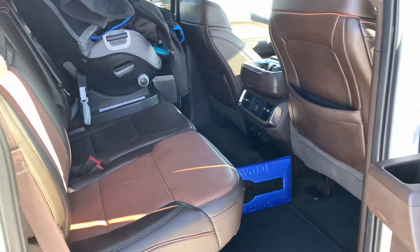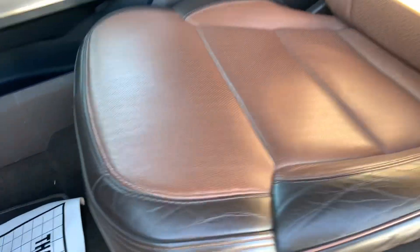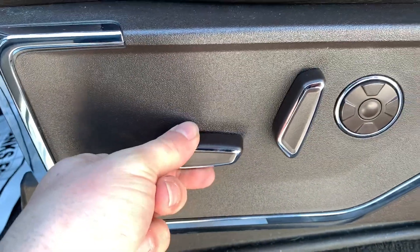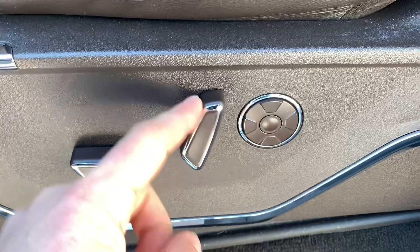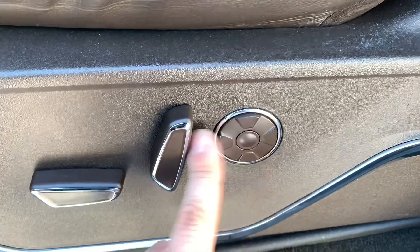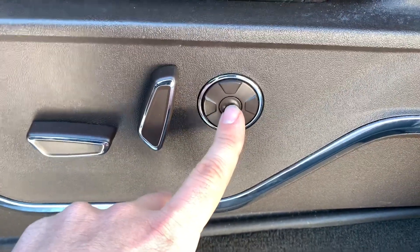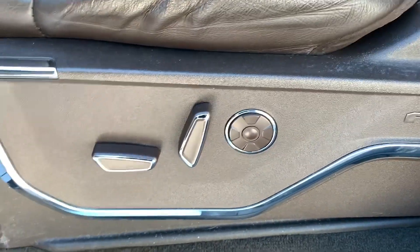Here's what things are looking like up front. Like I mentioned, the seats and everything are in excellent condition — no wear marks or tears or anything like that. All of your seat controls are just here on the side. You can move the seat forwards or backwards, lift it to raise the seat, or push it down to lower the seat. To adjust the backrest, you just use this one here. You have your lumbar controls too — you can choose which zone to increase pressure in with the up and down button, and the forwards and backwards button will increase or decrease pressure. With this center button here, you can actually turn on the massaging seats — it'll pop up in the touchscreen and you can select what type of massage you would like.